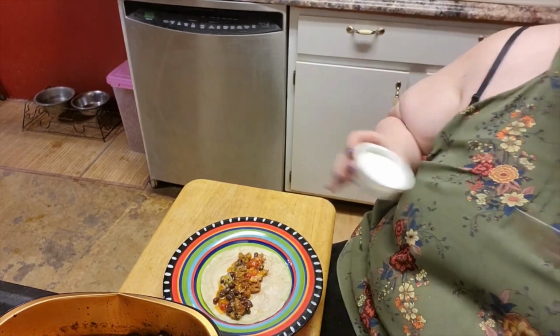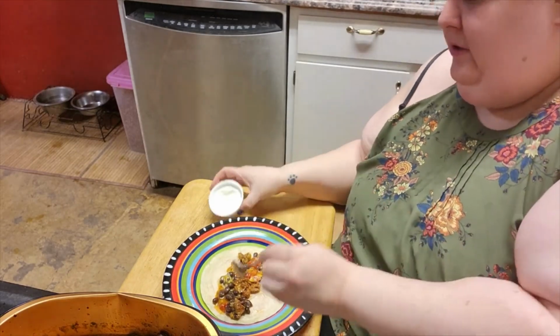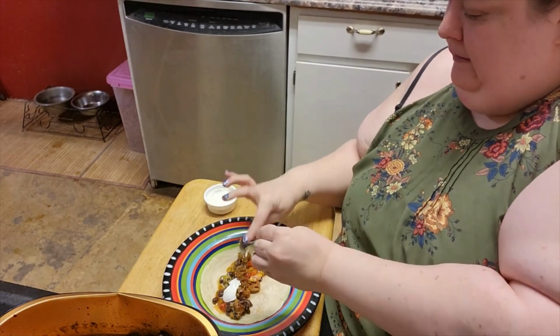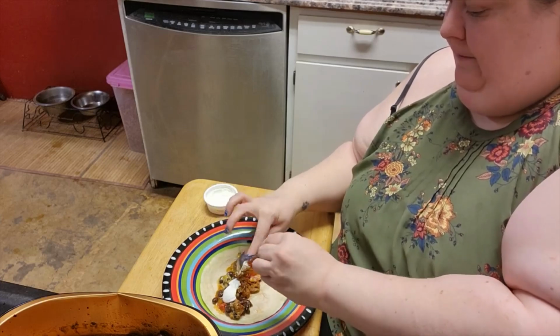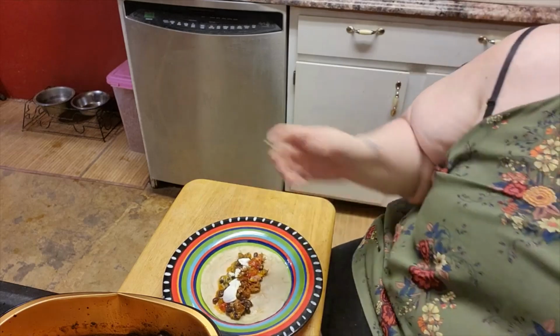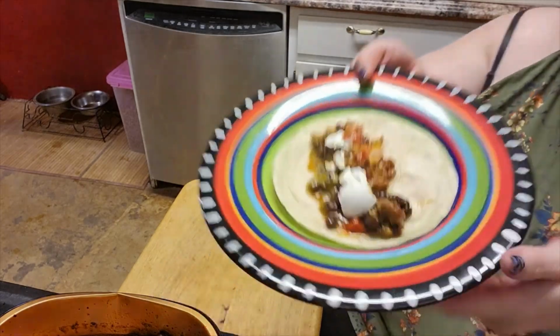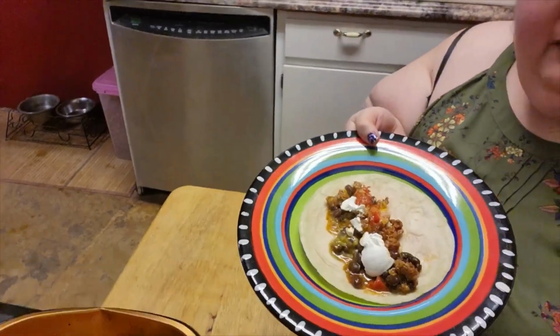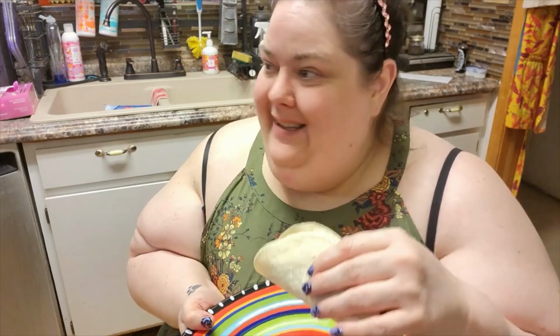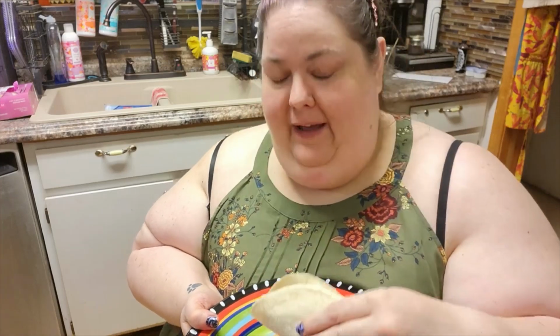Okay, and then it says to add some sour cream. This is really thick sour cream. Look at how thick that is. Dang. I know, we use squeezed Daisy. I don't know, so. There is one of the tacos. I'm going to turn it this way and put this on my face. Sorry, it's bouncing around so much. Okay, so here it is. Going in, as John would say. Yeah, review brah. Woo!